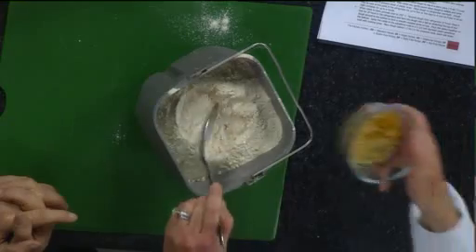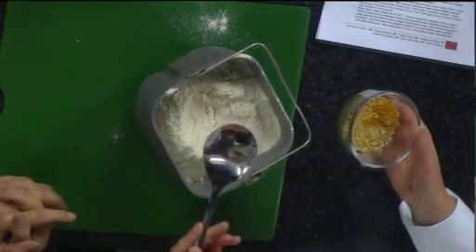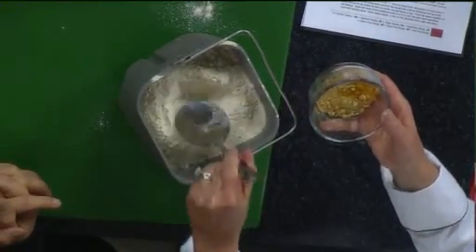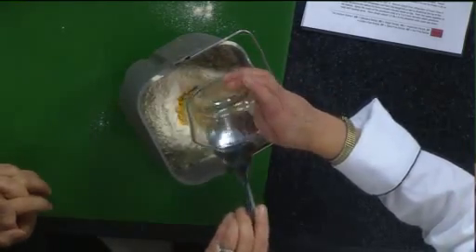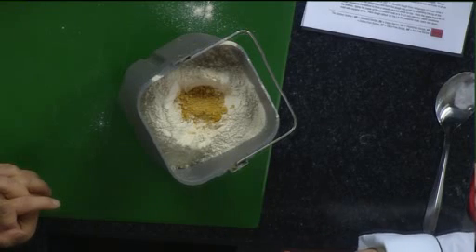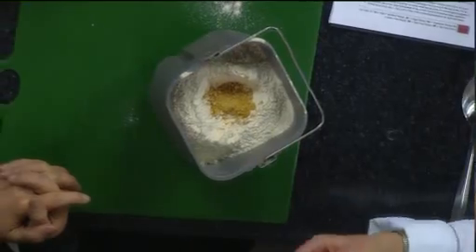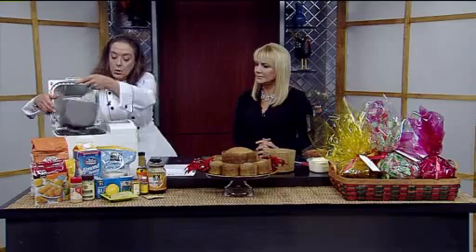Then you're going to add your spices. The reason we're layering this for a bread machine is so that if you want to let it sit a couple of hours before starting on a delayed reaction, you don't want the yeast to be in contact with the liquids and start rising on you. We're also adding turmeric powder, ginger powder. There's a little bit of salt in there also to help the yeast. Then we add about two and a quarter teaspoons of active dry yeast — we like the Hodgson Mills because it's good for a heavier-grained whole wheat flour.